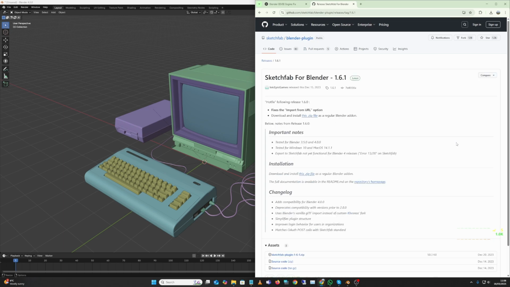And this is always the pain of using Blender sometimes, because it's constantly updating. Within each update, quite often the Python stuff breaks. And so it's like, oh. So initially, I got it working. But I thought I'd show you how, if you run into this problem of finding an add-on and it's not working with your latest version of Blender. Obviously, you can go back to the version of Blender that it does work with. That's one strategy. But let's say you actually want to get it to work with the new version.